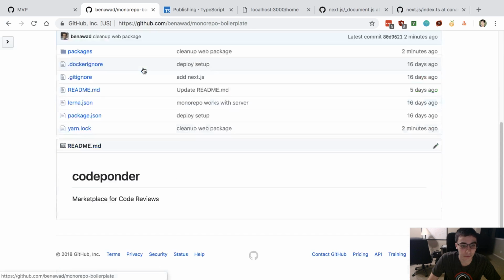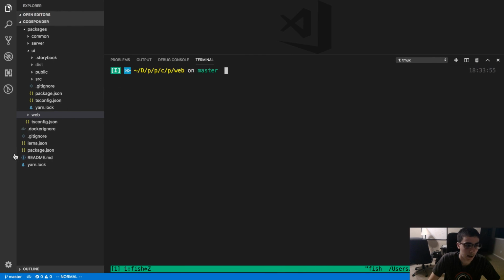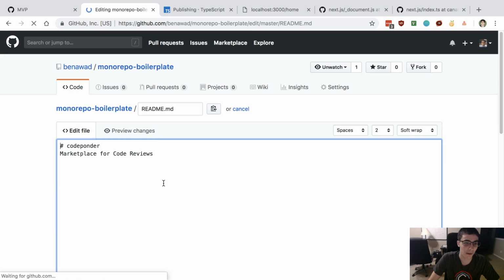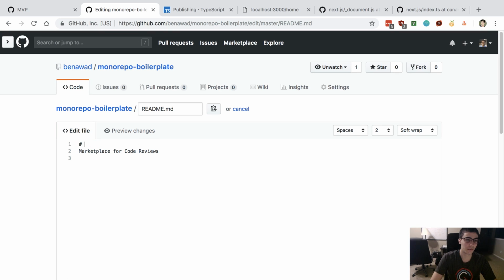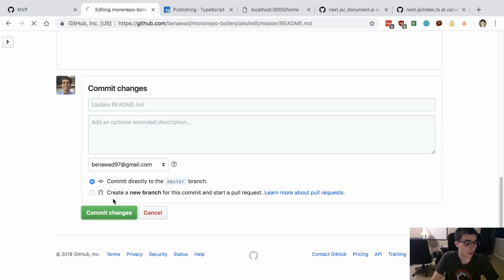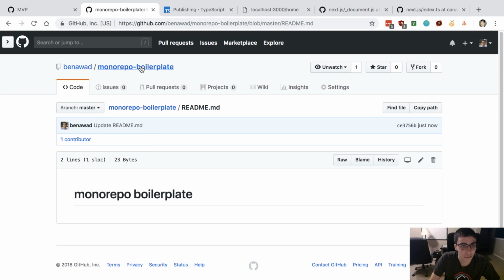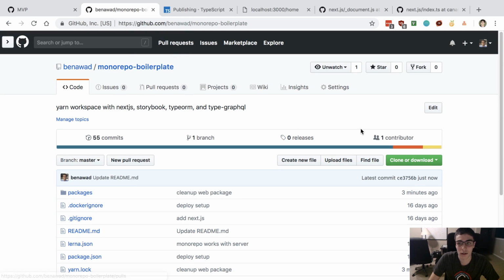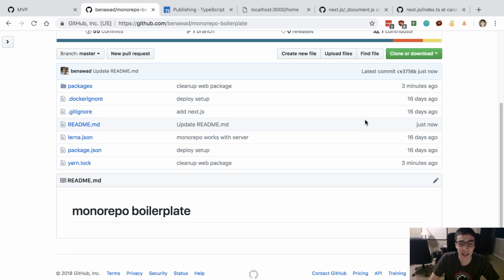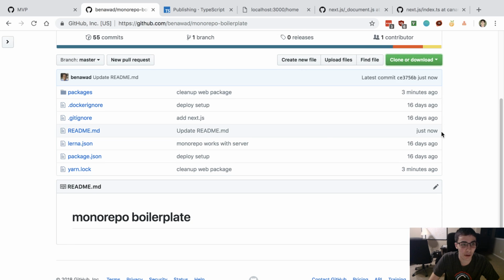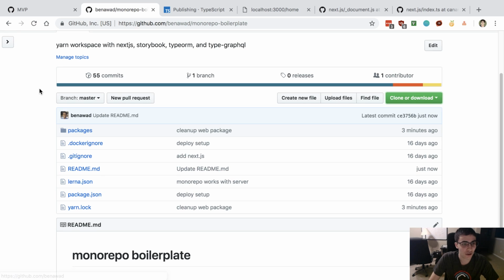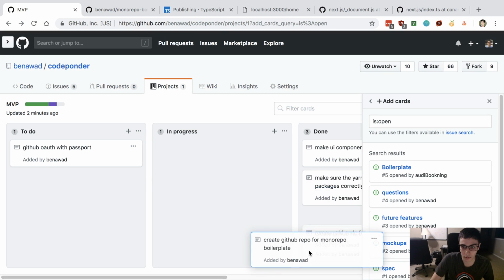And here it is. We can replace that now. Well, I guess we like the README there, so we can just change the README here. I don't know. I should probably fill this out later with a better one. All right. So basically how I imagine using this is just cloning this when I want to do future projects. Actually, there's one other thing that I want to set up real quick. So we finished that.